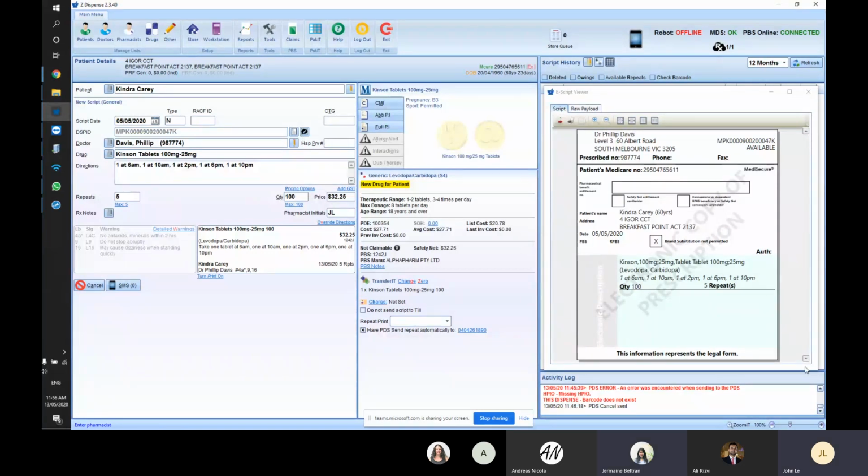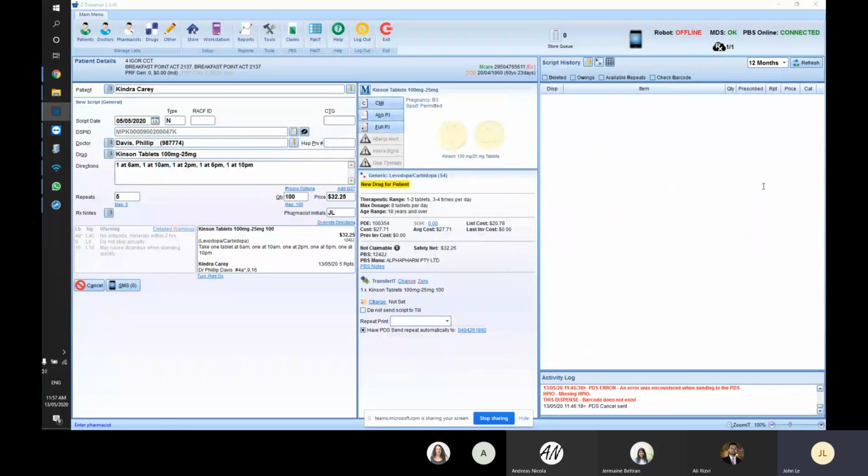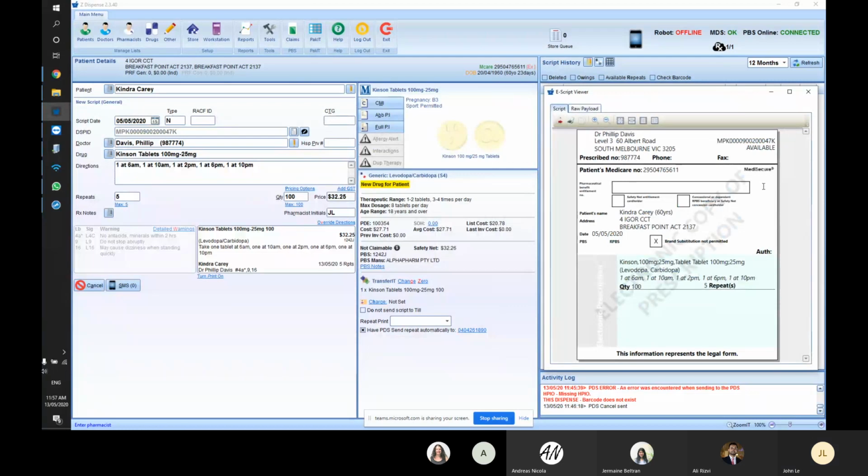So right now, this e-script viewer, this script here, it has no icon. As long as they see it, they need to actually click on it to view the annotation. Yeah, they should be clicking on it to view the annotation. If they don't click on it, then it's up to the pharmacist if they want to click on it or not. Yep, and that will show that annotation. Right now, I'm just pressing Alt F12. That will just minimize that e-script viewer.